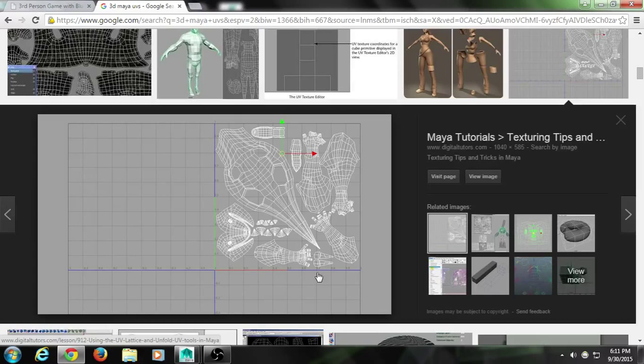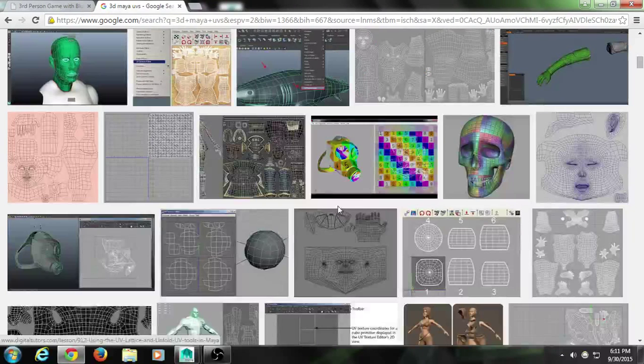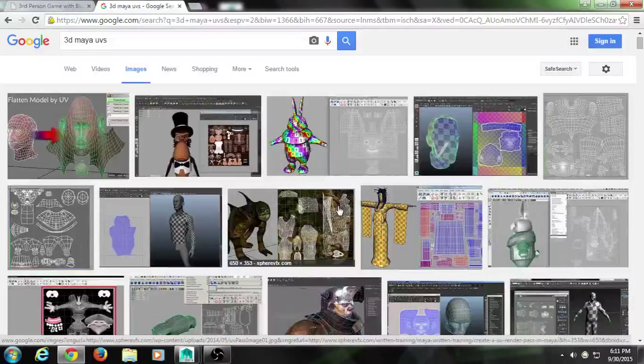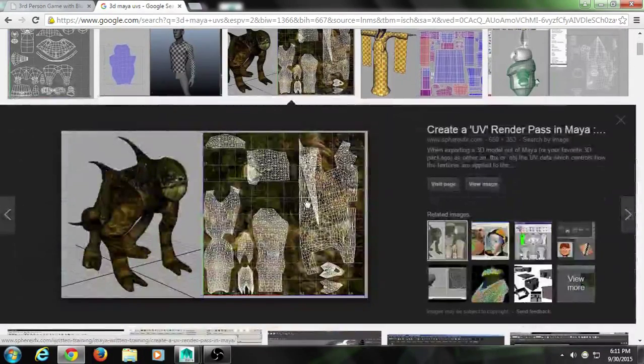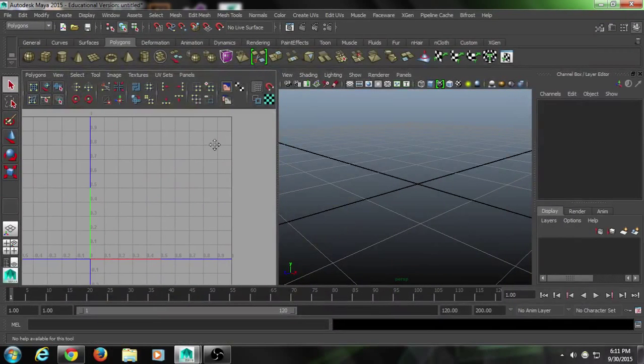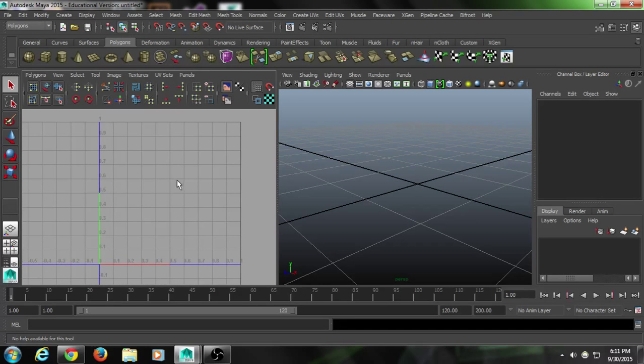And then this exports into Photoshop, and you lay out a texture over this, like this, and then it shows up on your 3D object. And anyway, don't worry about understanding that too terribly much. I just wanted to give you a kind of where the heck we are going before we get there.